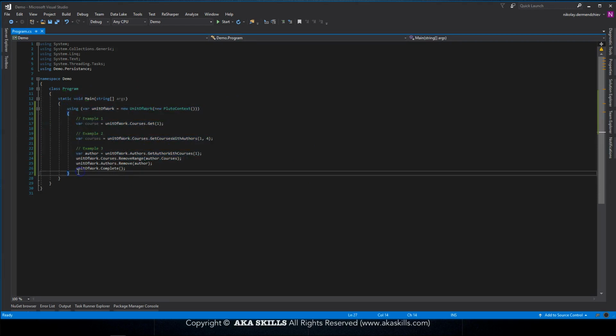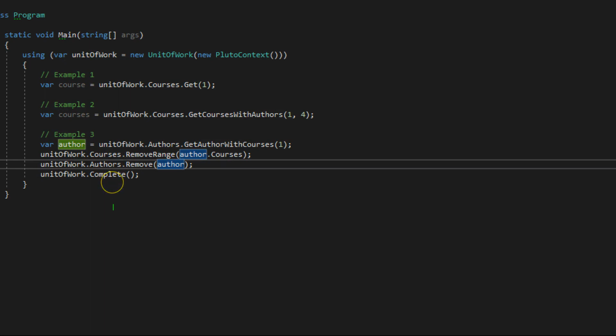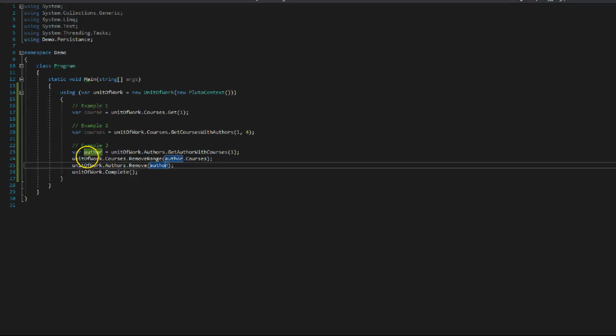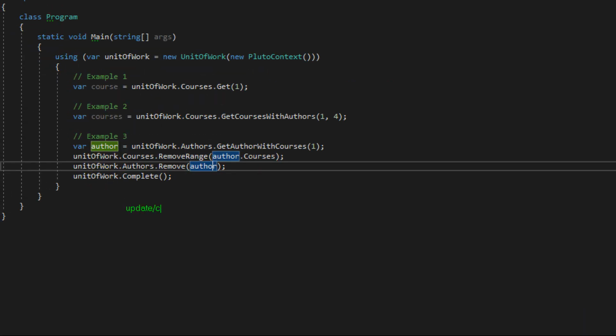So you're creating, all this should be in using, because that's working in memory. Reference that, use it, and very important thing, when you're doing some changes, like for get, it's fine. But if I'm doing things like update or create or remove, anything that changes something on my database, anything that's different from reading, to the end I need to have .Complete, because .Complete is what is actually saving the changes.